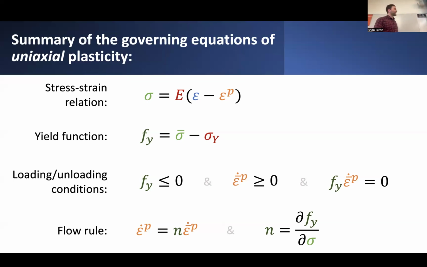Okay, so these are the equations ultimately that we have to solve in order to update the internal state of stress in the material given some new state of strain in the material. And also, how do we go about updating the plastic strain? That's the other variable that we have to update every time we call our material model. So we have to find a way of algorithmically implementing these equations and solving them such that we satisfy the loading and unloading conditions, the yield constraint function, and the flow rule condition. So that's the goal. We have to somehow synthesize these things.